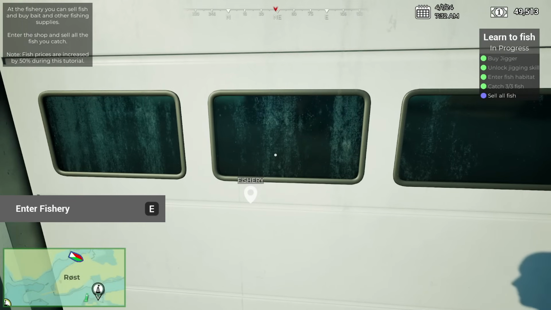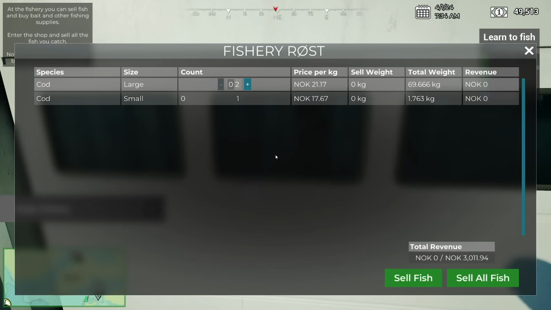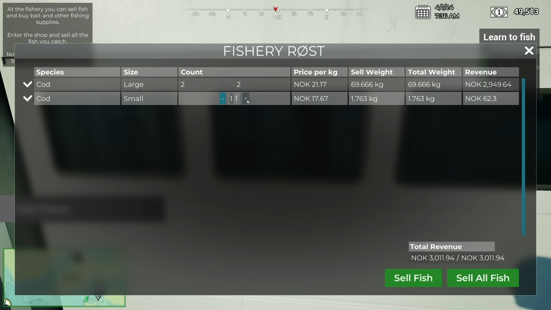Let's see. At the fishery, you can sell fish and buy bait and other fishing supplies. Enter the shop and sell the fish you catch. Note, fish prices are increased by 50% during this tutorial. Gosh darn it, I should have bought more fish. So we got 2 large and 1 small cod. Oh, we can just sell all. So all the fish.